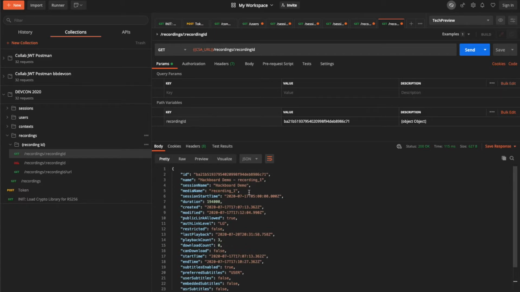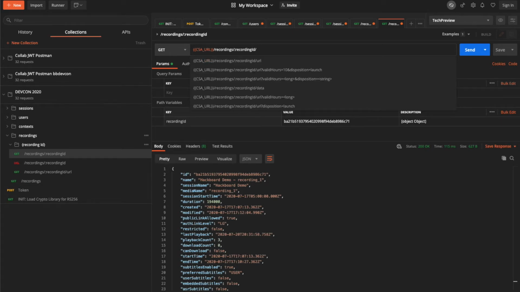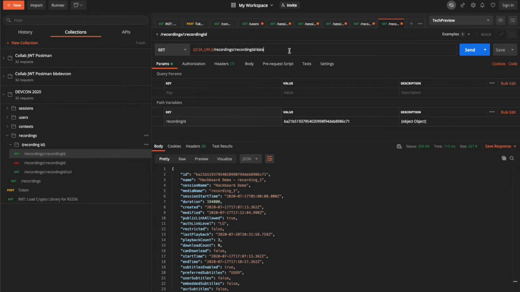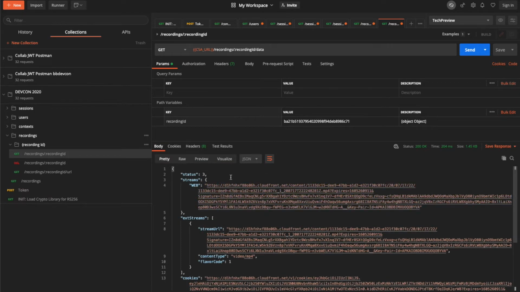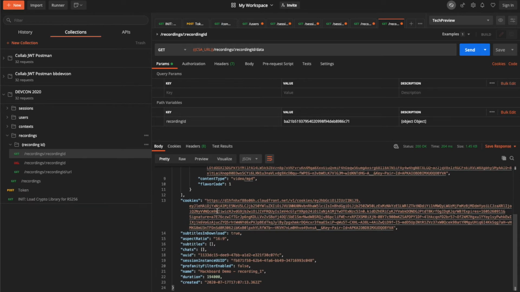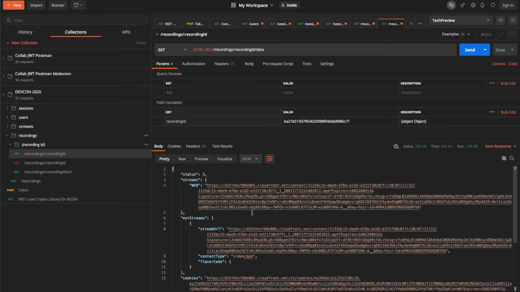Now, how do I get a link to download that? Well, it is a private kind of endpoint, but you're gonna find out that it's not that private though. So if we just add here slash data, oops, not data, and we just click on send, we're gonna receive different information, some information that you might find interesting.